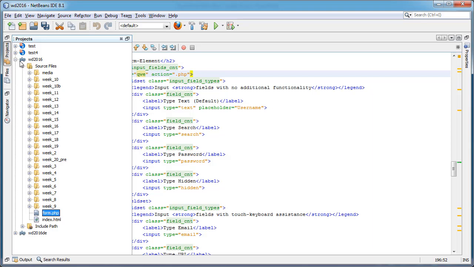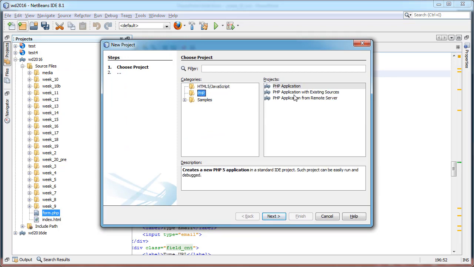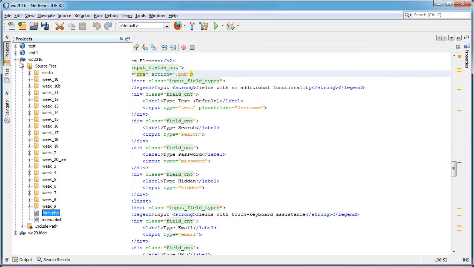And therefore we need to load our project in as a PHP project. So as a new project, instead of going for HTML5 JavaScript with existing sources, which is our folder always, we are just going for PHP with existing sources with our folder. And once we have done so, it's indicated by this icon here that we now have a PHP project.